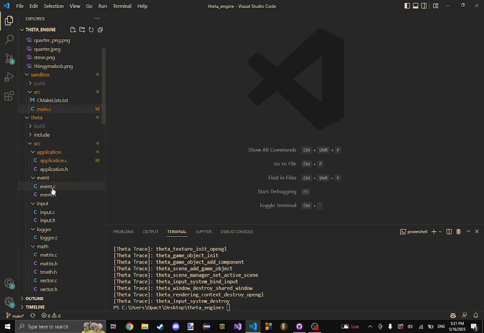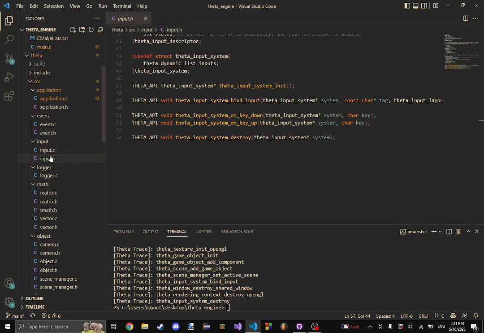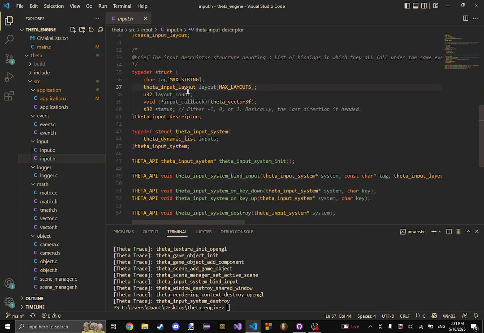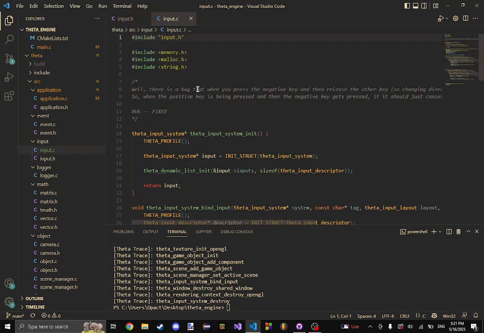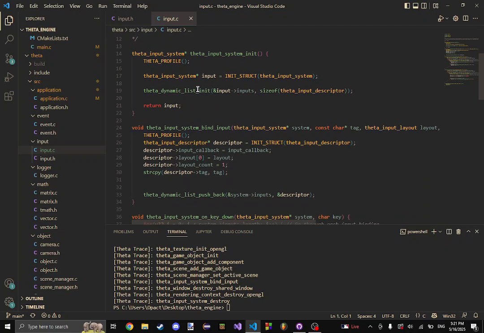And yeah, so I don't have an event system. That's kind of sad. But I have a somewhat cool input system. Right now, you can't bind multiple inputs, so that whole thing about being able to bind controller and other stuff, it doesn't work yet, but it's really simple. All I need to do is make bind input allow for multiple on the same one. It's really easy. It's just like a few more lines of code. So I'll do that.